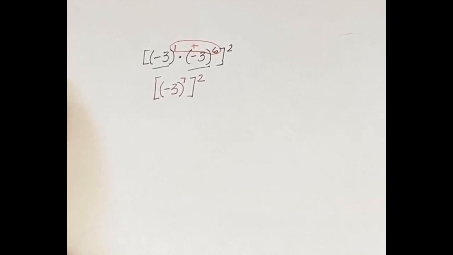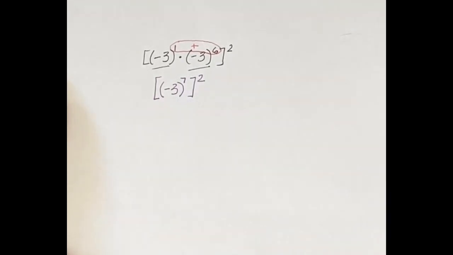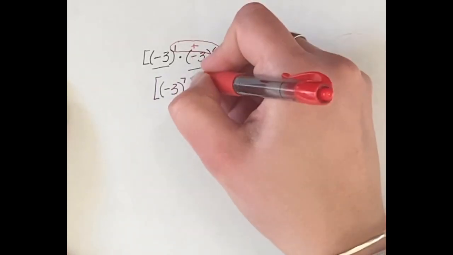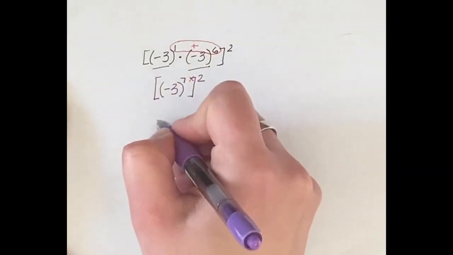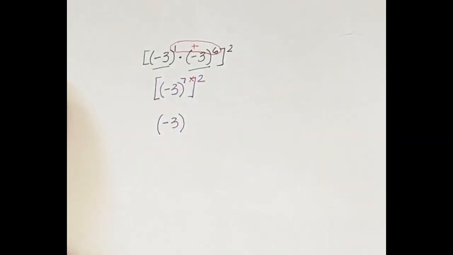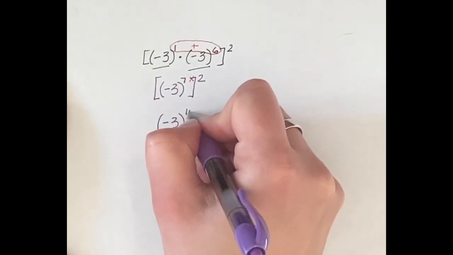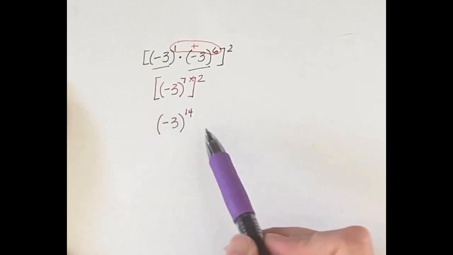So now I'm done with the product of exponent rule, but now I need to do the powers to the power rule. So I have one base of -3 being raised to the 7th power, being raised again to the 2nd power. And remember, when you have powers of a power, one base that has a lot of exponents, all you have to do is multiply those exponents. So our final answer will have a base of -3, and it's going to have the exponent of 7 times 2, or 14. Don't forget that you have to have the -3 in parentheses.